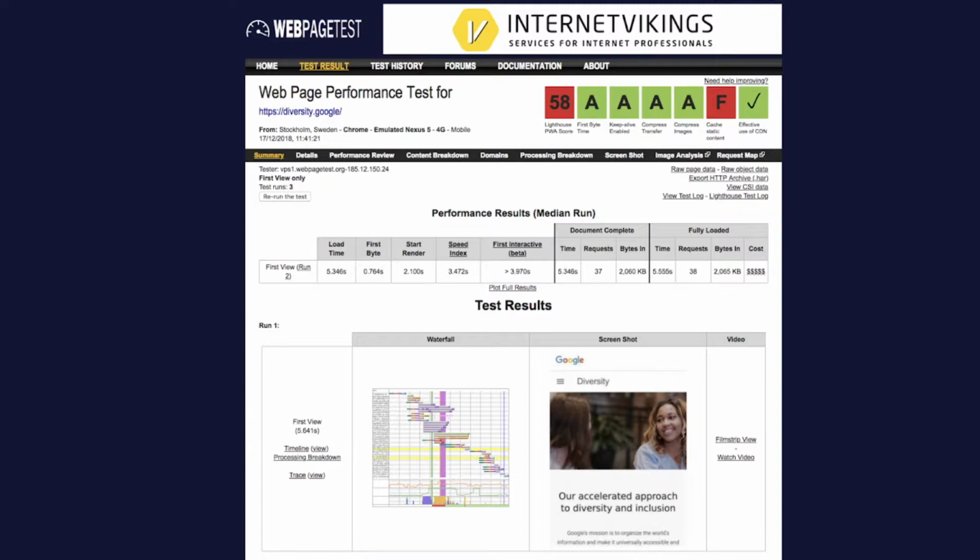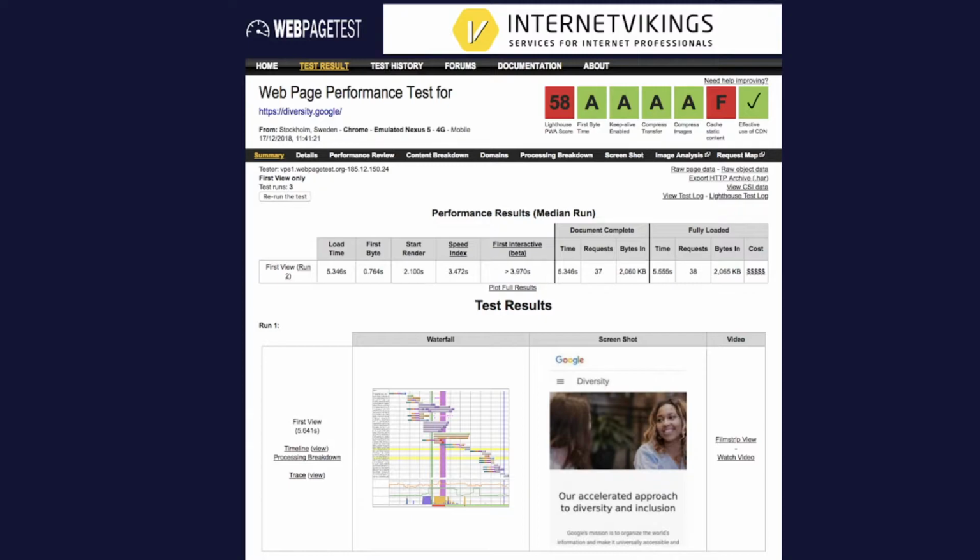So when I test speed, the thing I do is I test the site in 4G, and I run first view only. I'm doing that because I want to reproduce the experience of a user coming for the first time on your website, for example from Google Ads.